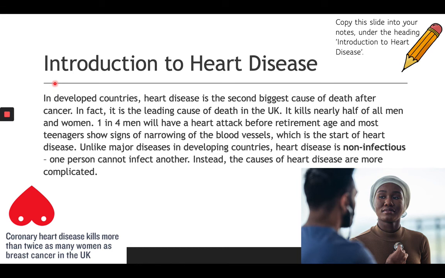It kills nearly half of all men and women. 1 in 4 men will have a heart attack before retirement age, and most teenagers show signs of narrowing of the blood vessels, which is the start of heart disease. Unlike major diseases in developing countries, heart disease is non-infectious. One person cannot infect another. Instead, the causes of heart disease are more complicated.